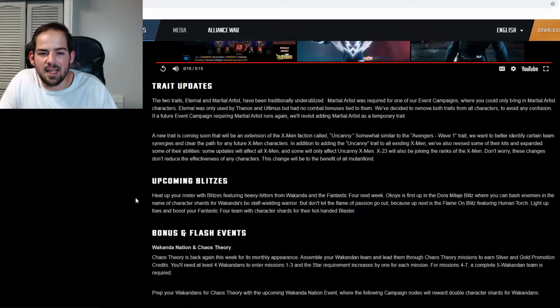In addition to adding Uncanny traits to all existing X-Men, we've also revised some of their kits and expanded some of their abilities. Some updates will affect all X-Men, and some will only affect Uncanny X-Men. X-23 will also be joining the ranks of X-Men. That's another character that can be used for 2 legendary events, thankfully. Don't worry, these changes don't reduce the effectiveness of any characters. This change will be to the benefit of all mutant kind.